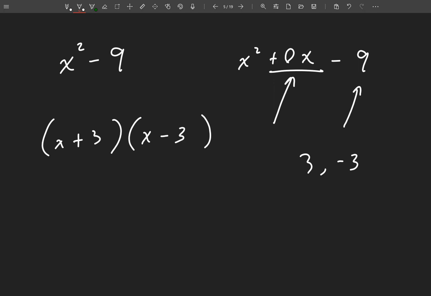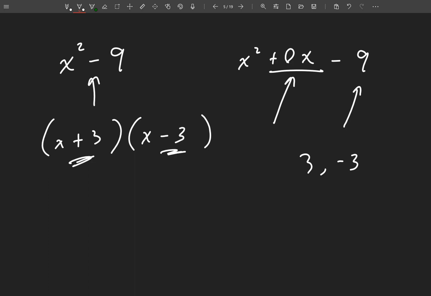Now, I want you to understand the logic here. The logic is this times this gives me this, right? And then this plus this gives you nothing because there's nothing in the middle. But as you do this over and over again, you can memorize the pattern. The problem with memorizing it is, and you just have to be careful, because I've memorized it, but the problem is when you see this, you might recognize it as one of those other ones that I showed you a minute ago and do something wrong.